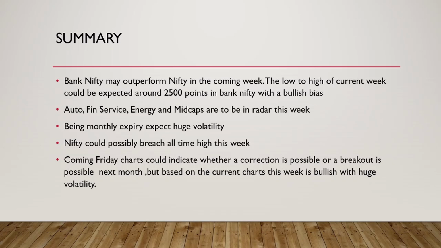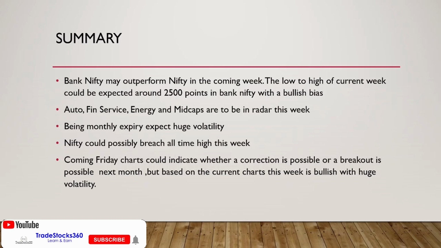One more summary of other stocks and sectors. Bank Nifty may outperform Nifty in the coming week. It has been a proper Marubozu for the daily candle on Friday and also a weekly Marubozu. Bank Nifty is highly probable to outperform Nifty in the coming week. The low to high of the current week can be expected around 2,500 points in Bank Nifty with a bullish base. It could be a big positive open, and from there you can consider 2,500 points. That's the kind of move that can happen.